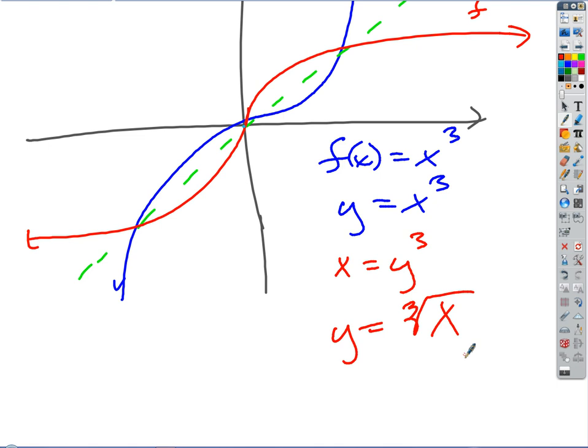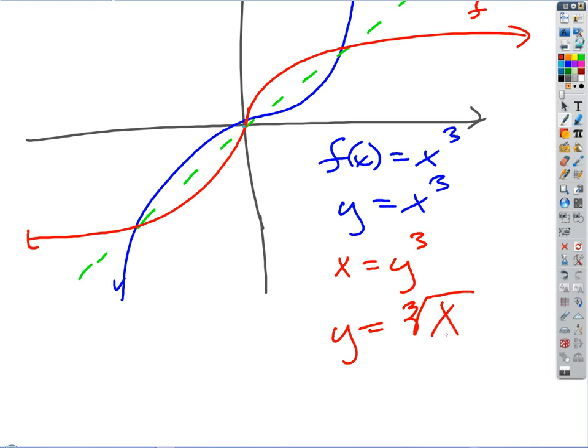Now, this is where math is just so cool, because it all just kind of comes together, and it's all so self-consistent. All the things we've been talking about, which had really nothing to do with specifics of functions, it was just graphs. That makes sense, doesn't it? This is a function, and that's a function, and there's no problem there, right? Both of those pass the vertical line test, okay?